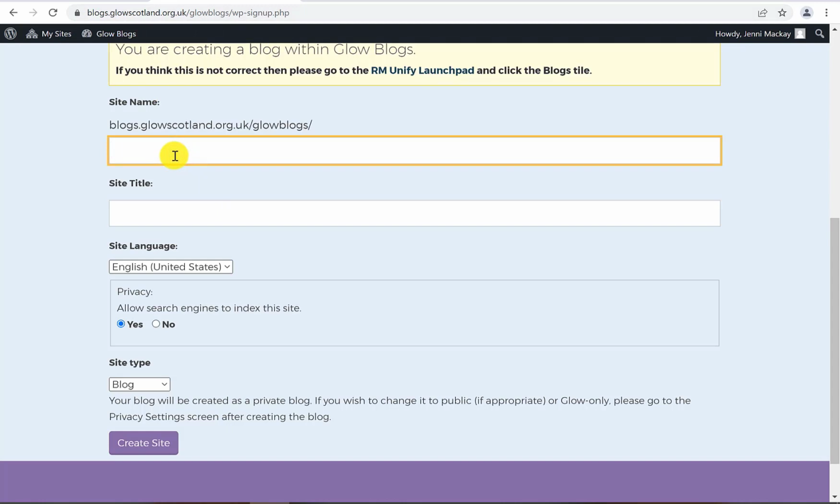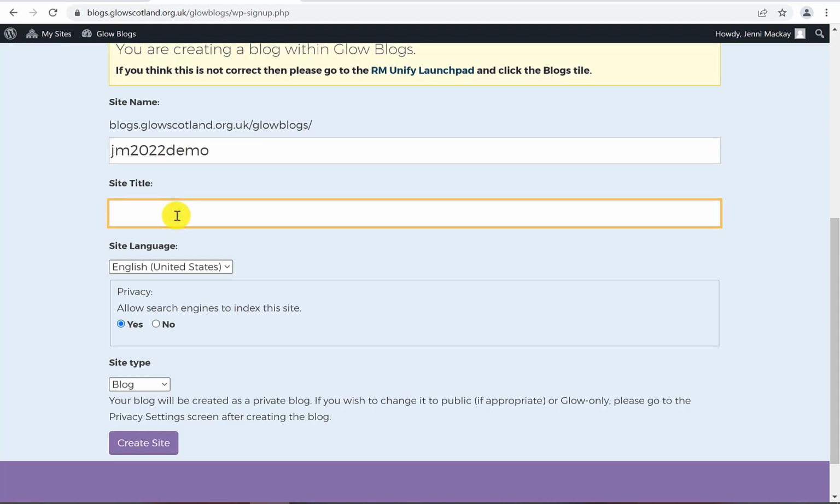When using ePortfolios, you may wish to carefully consider the method that you want young people to use so that there's a naming system in place throughout your setting. For example, first name, last initial, and current year. Initials, class number, and random unique identifier. Once your setting or local authority has established a pattern for site naming, apply that. Here we're going to use initials, the current year, and the class that I'm in.